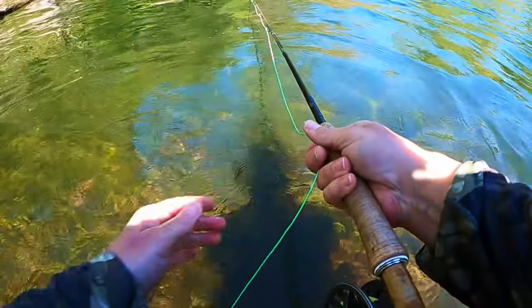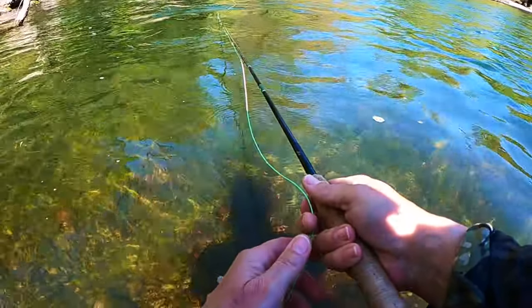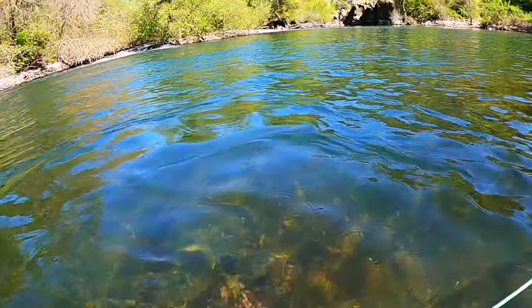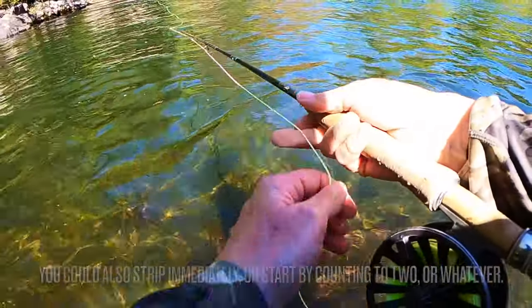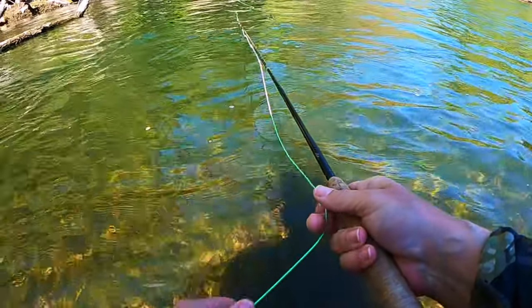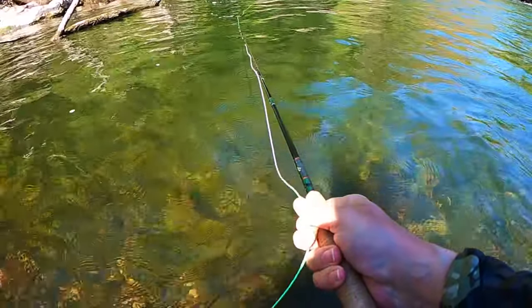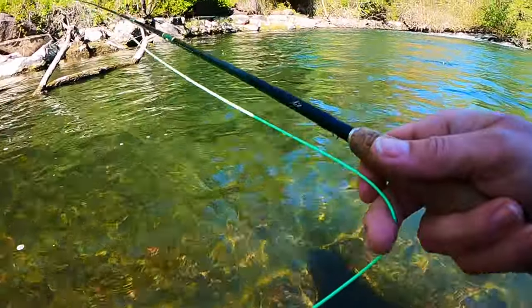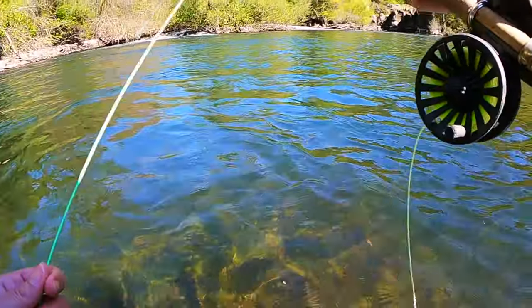1, 2, 3, 4, 5. I'm counting it down, because I still wanna fish top to bottom. So I'm gonna count it down starting with 5. I wanna get it out of there because I don't wanna hang up. Sometimes it's bumping it. Move out a little bit. Cover all this water in a big fan.